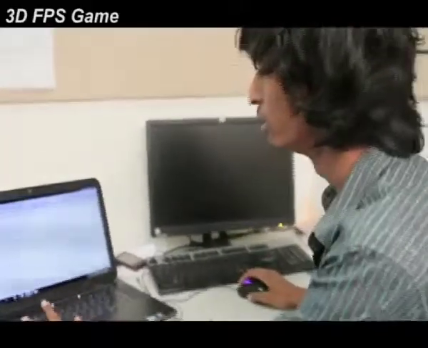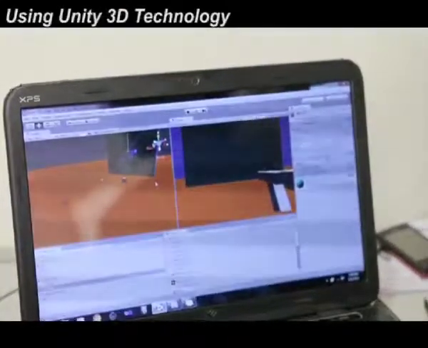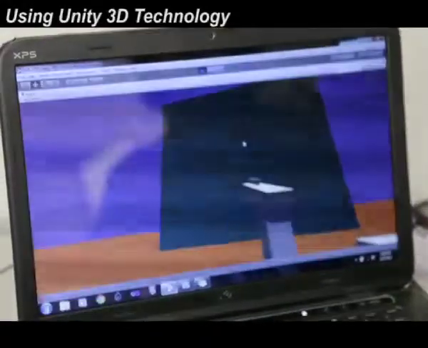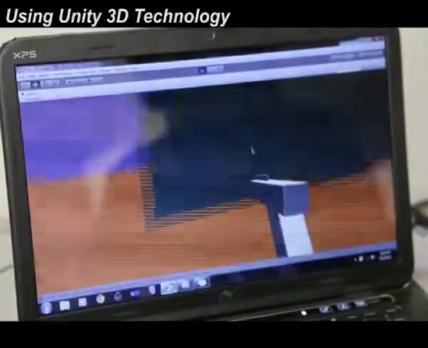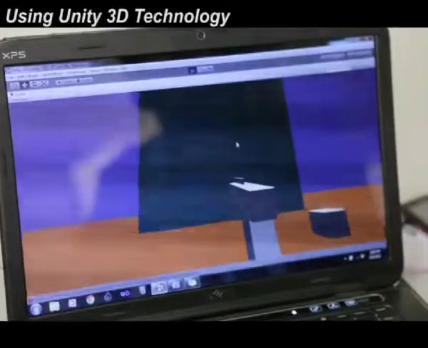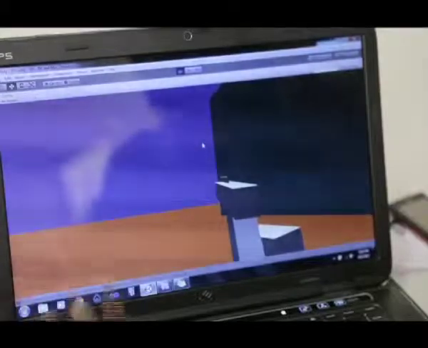Hi guys, I'm presently working on an FPS game, that's first person shooter, and it's kind of influenced by Counter-Strike. So let's take a look at my screen. Here's the code I've written for player movements, gun, gun zooming and all. And here I've been working with the Unity game engine. So here's my gameplay. You can move in the environment, and you can also shoot, zoom in. This is a prototype for a big game coming up.